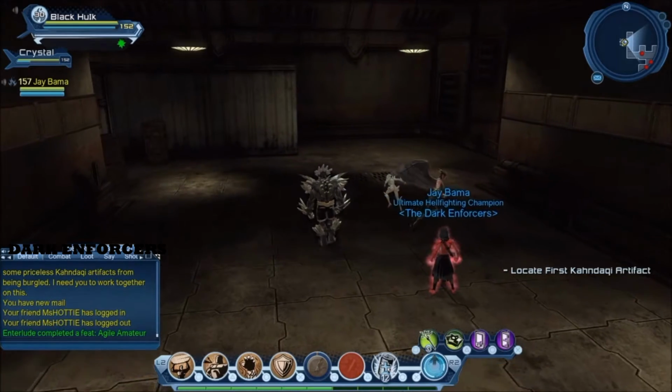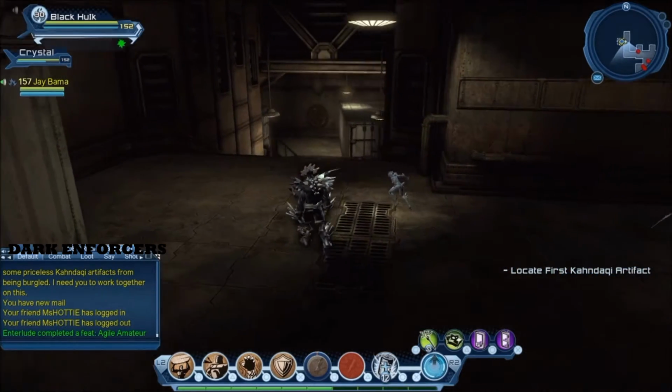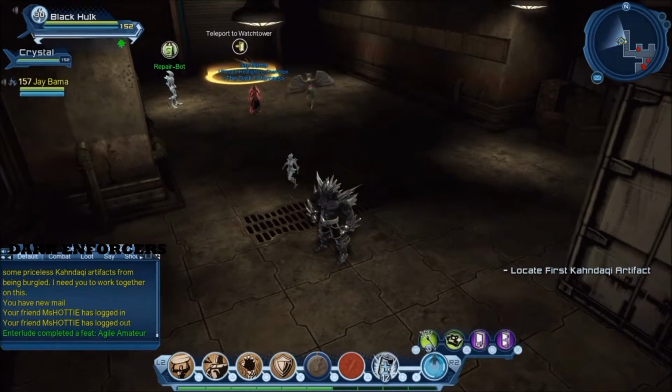And we are in First Piece, Tier 7 duo, doing a feat known as Construction Without Delay. Now this is a really easy feat to get.